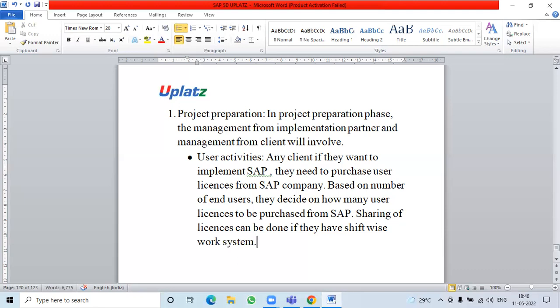So if they run shifts in their company, they can use those licenses, they can change those licenses. They will give those licenses to employees of another shift also. There is no problem for that.